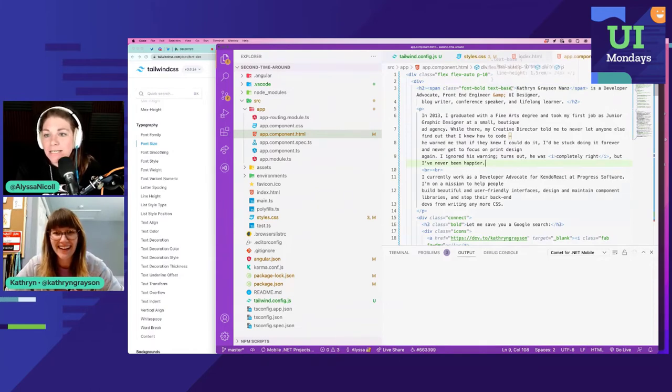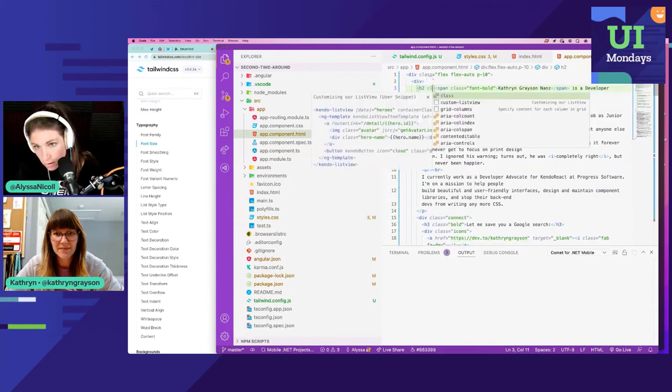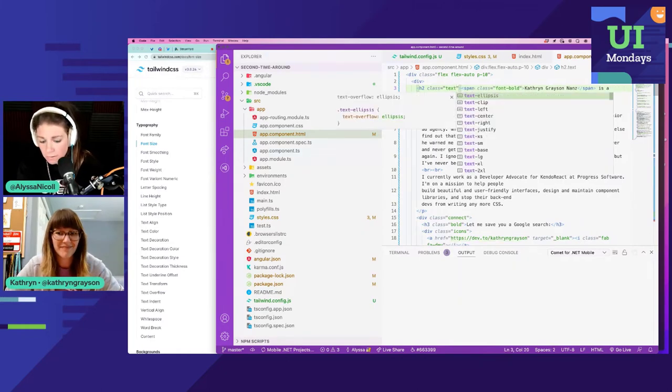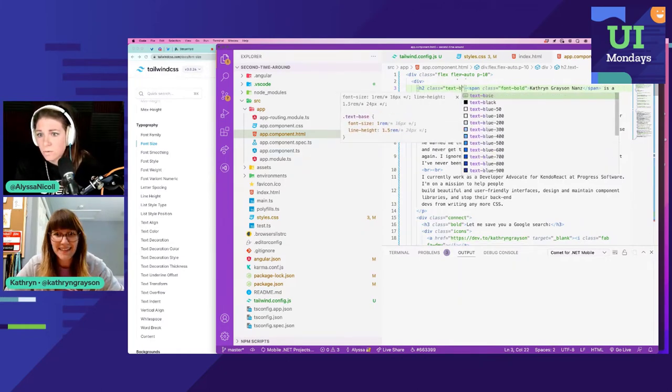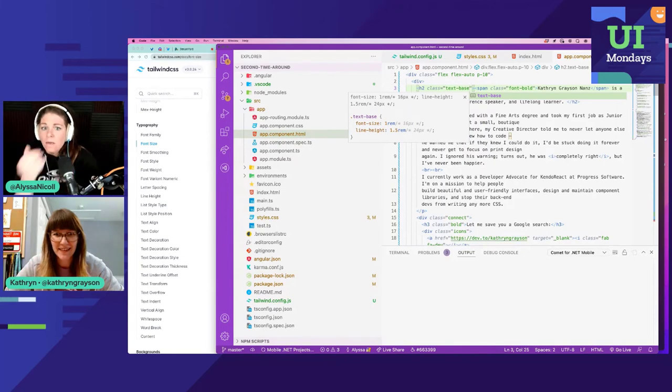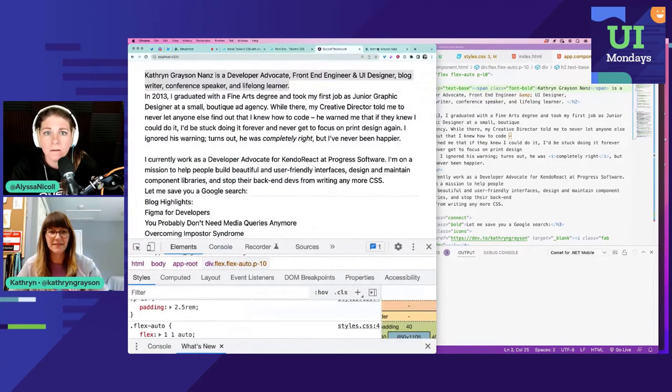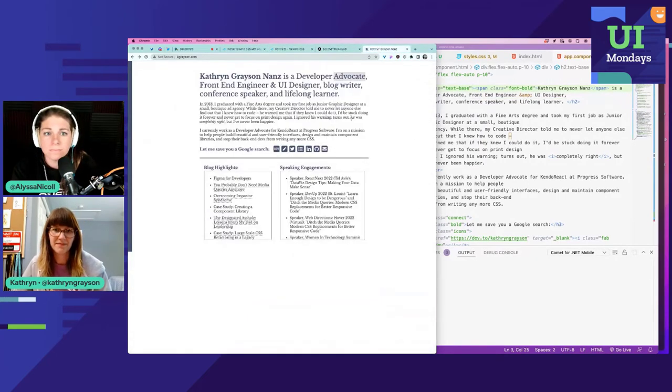Oh, wait. No, text base should actually go on the whole thing, not just your name. Plus, if base, in fact, is the size we want. I don't know how big base is going to be. Text base. Base. Whoa. Look at all the... It looks like it's going to be 16 pixels. And Kathryn's was much bigger than 16. Yeah, so it was. Let's find out how big.